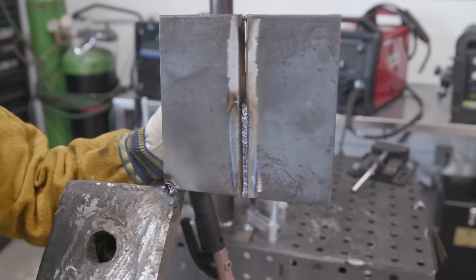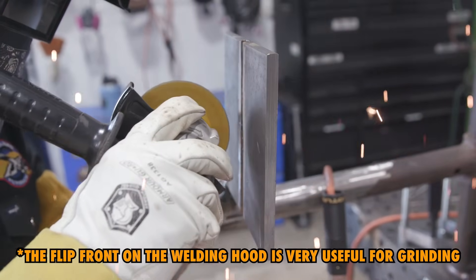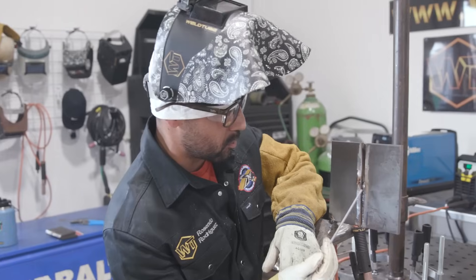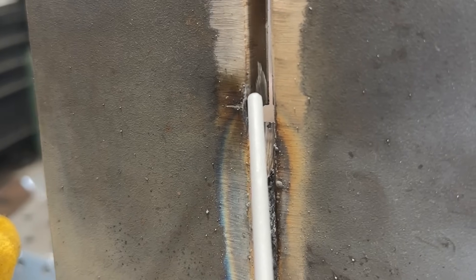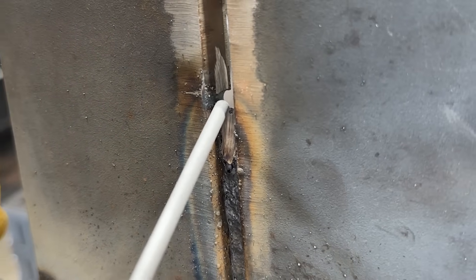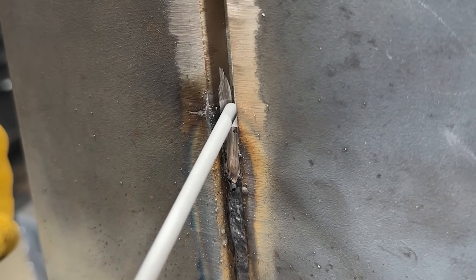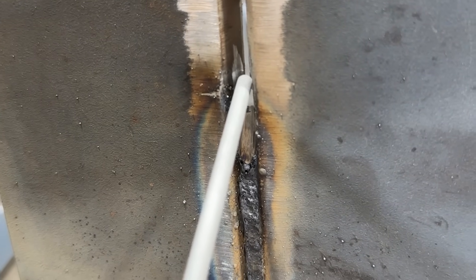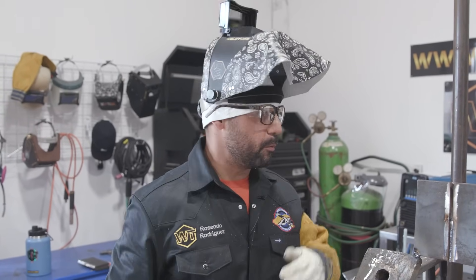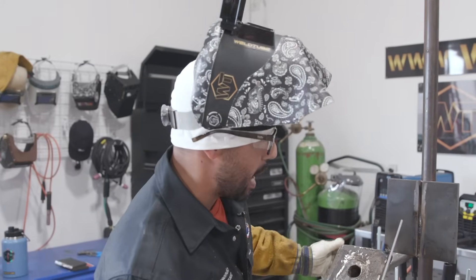So we had a stop right in the center — we ran out of material. What we're going to do right now is feather our restart, feather it nice and thin. Let's go ahead and restart now. Strike an arc down here, warm up your metal side to side. Once you start getting to your keyhole, you can start punching again. Punch on top of your keyhole, pull out, touch your puddle. Stitch up, punch, pull out, touch your puddle. Now remember, if your gap is getting a little tighter, turn up your amperage — maybe 85, 90 and so on. But remember, you're welding a 3/8" plate, so be careful with your heat. My gap looks pretty good, it looks even — we're going to keep it at 80.